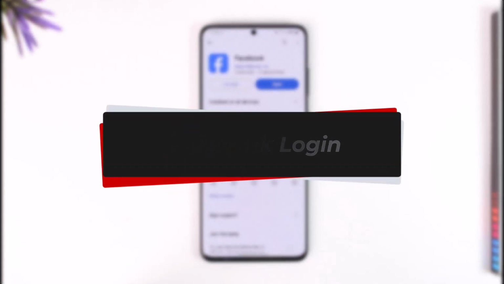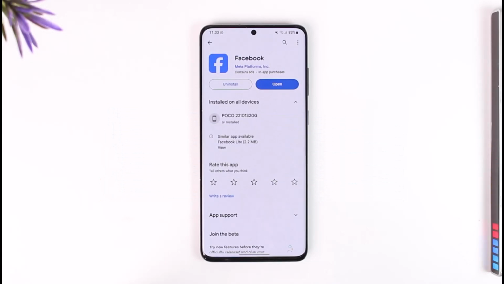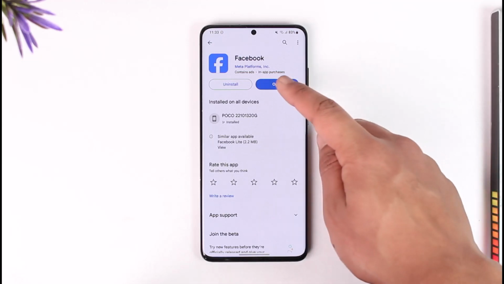In today's video I will guide you on how you can log into Facebook, so make sure to watch the video till the end. In order to log in on Facebook, it's actually quite simple, because all you have to do is use the facebook.com website, but if you're using mobile you can also use the Facebook app instead, which I'm sure most of you are going to do. So open the Facebook application over here.